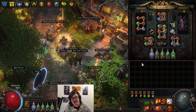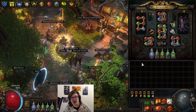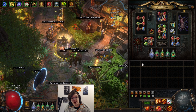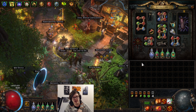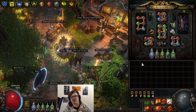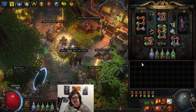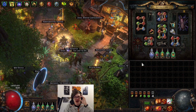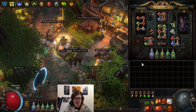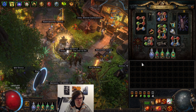The reason for that is that it's almost certain that someone's already teeing up that divination card. I would be seriously surprised if there wasn't a Mageblood divination card next league called the Potion Seller or the Potion Merchant, whatever that meme was on Reddit. It's almost going to be a fact that this will be a deterministically obtained item in the next patch. If it's not, I'd be shocked, but I imagine it's probably going to be a farmable div card similar to Headhunter, and it'll probably be the same price as Headhunter.